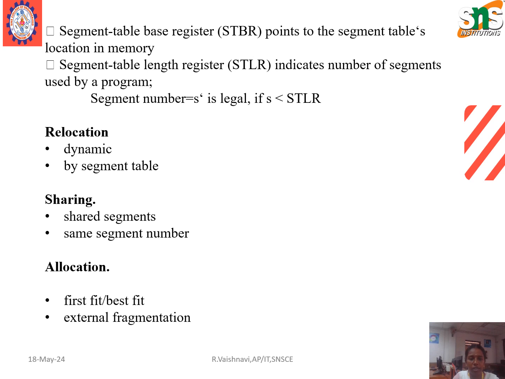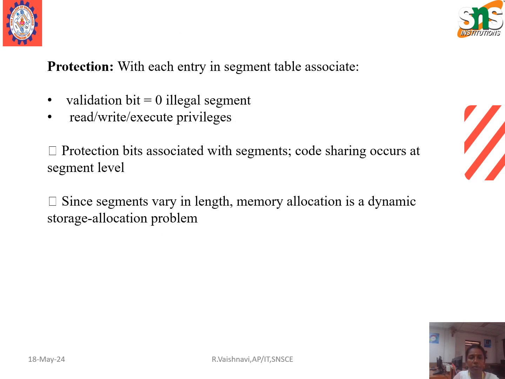Next we have three topics, that is relocation, sharing, and allocation. In relocation, we have dynamic relocation done by the segment table. Next one is sharing. In sharing, we have shared segments with the same segment number. Next one is allocation. In allocation, we have first fit or best fit. Next one is external fragmentation. Next we have the protection.